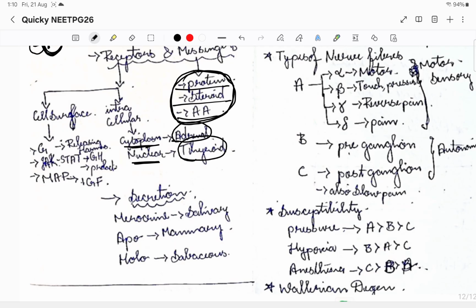You would have heard GPCR, G protein coupled receptors. It is nothing but this. In many questions you would have seen this and been confused about what this is. This is nothing but a receptor present on the cell surface of all the millions, trillions of cells in the body. These receptors will be there.